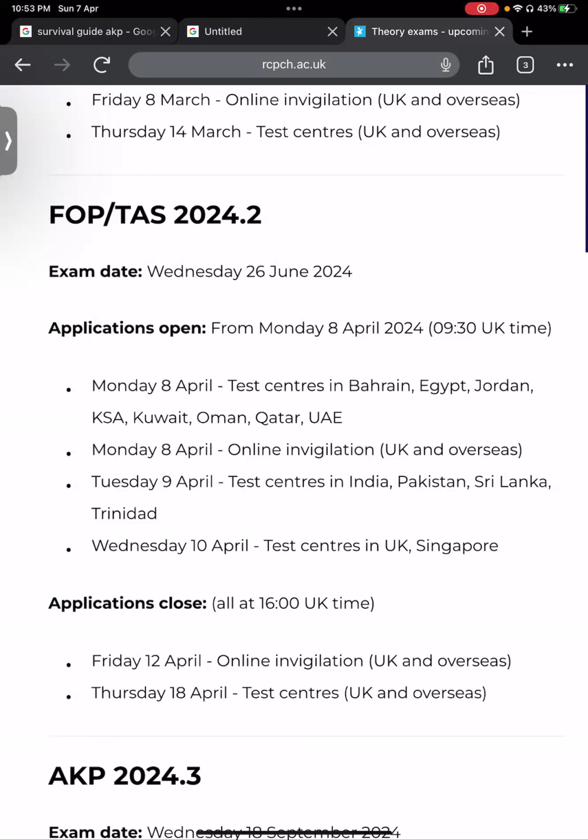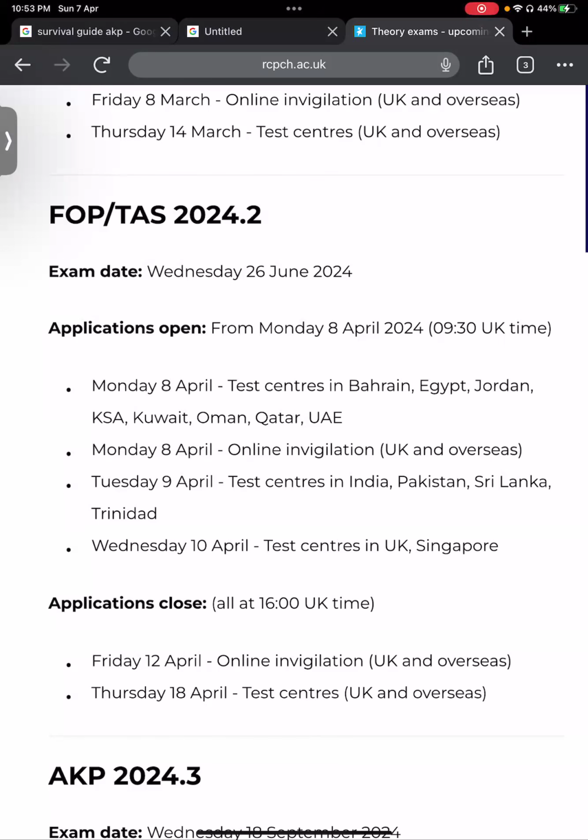Is there any document they ask for? They usually ask for passport. For online invigilation only, they ask for passport, and then proof of residence, as I mentioned, like an electricity bill or something, because they'll want to know why you are applying for online when there are centers available. So you have to explain that there are options available. You can say that I don't have any centers in my country, or the centers are all booked, that is the reason I'm applying online.